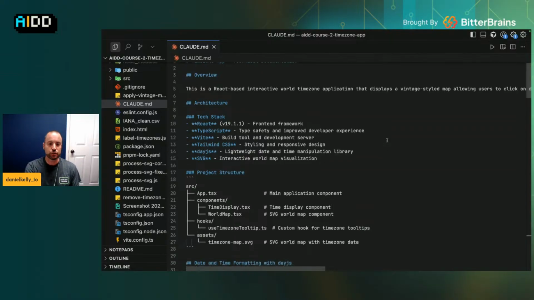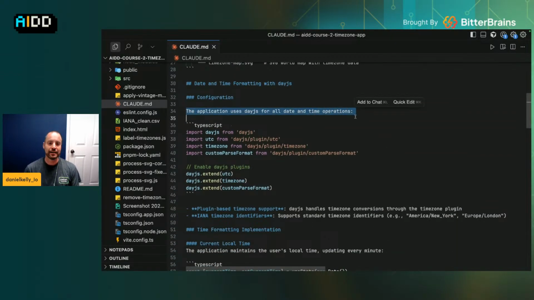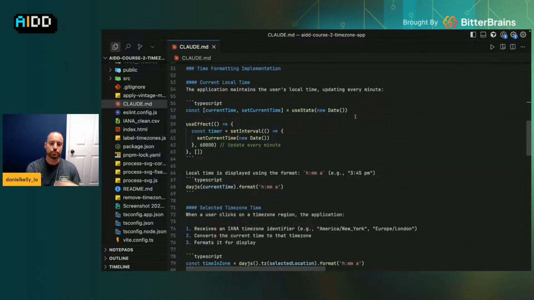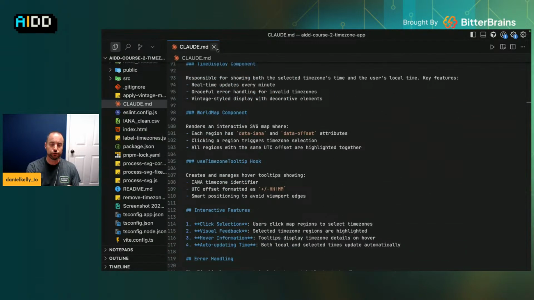In order to make sure that it knew, most of all, that the day.js timing operations used a very specific plugin, a very specific timing library. So he walks you through this and shows you how those rules files can be so helpful and how you can keep them clean and how you can make them work best for you.